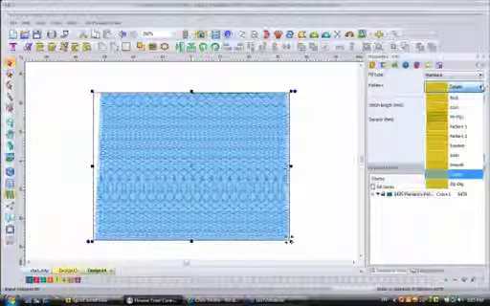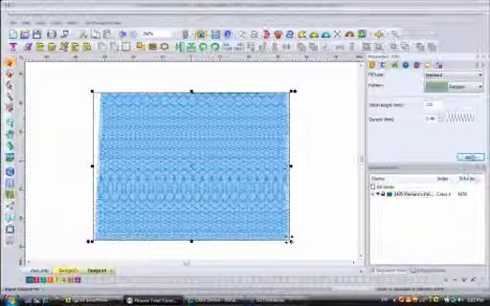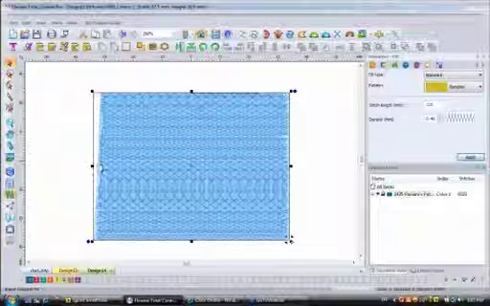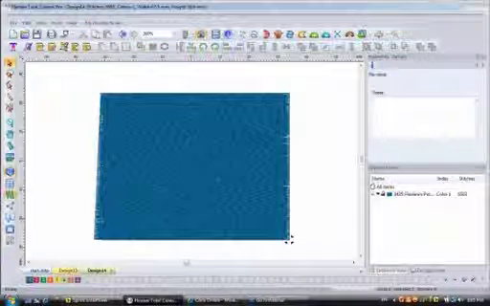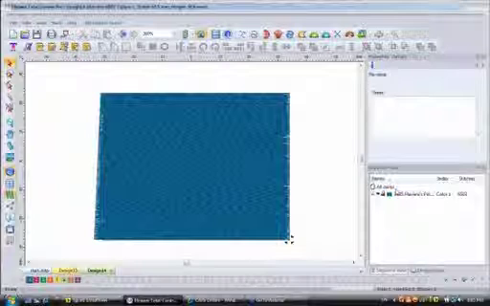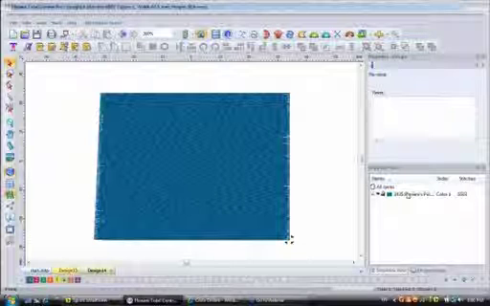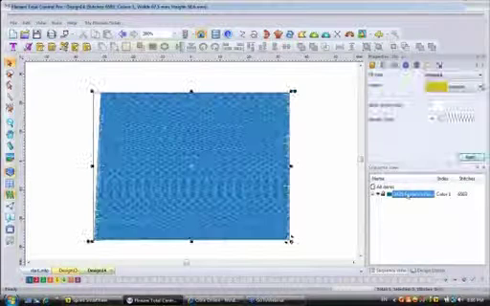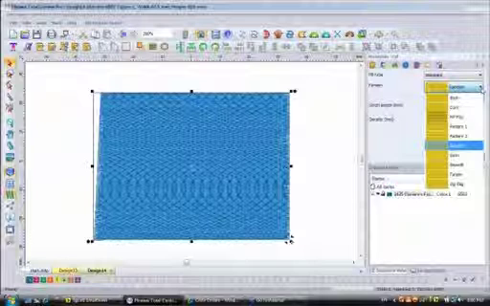You have different patterns. The random is a very, very neat technique. I'll go ahead and apply it right now. Random is a very neat technique when you're trying to create a hair effect in wildlife or such. It puts a very scattered stitch length within the fill stitch, and then can be utilized for great effects for hair, for grass, for different backgrounds and such. It really is quite amazing. I love that random stitch.